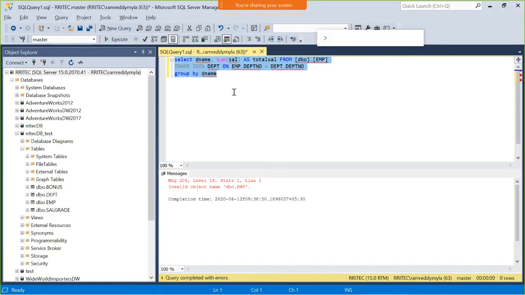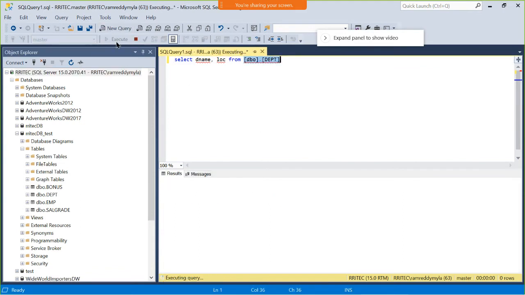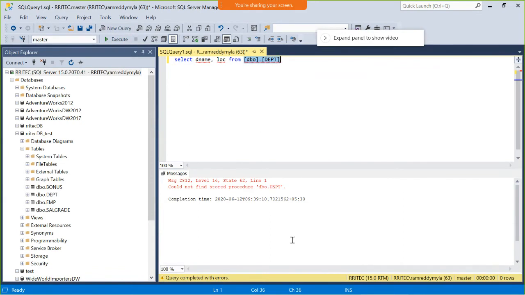This should not be this complex. Okay, give me 2 minutes. So if I execute it, it's working. Like this also is not working. Select dname from dbo dept. Why?